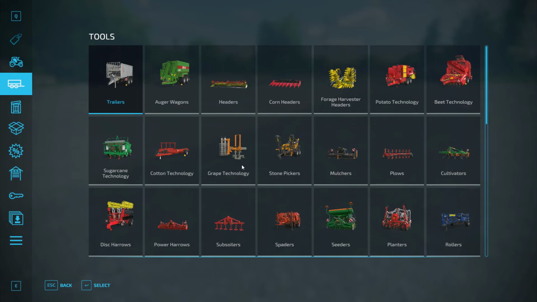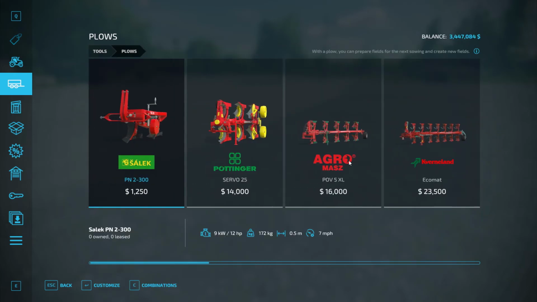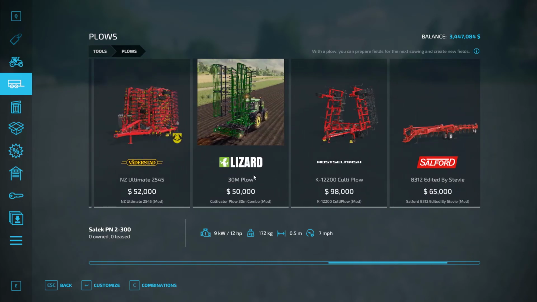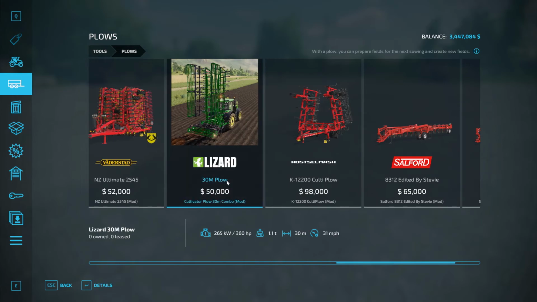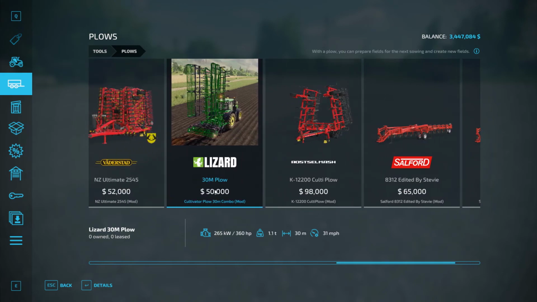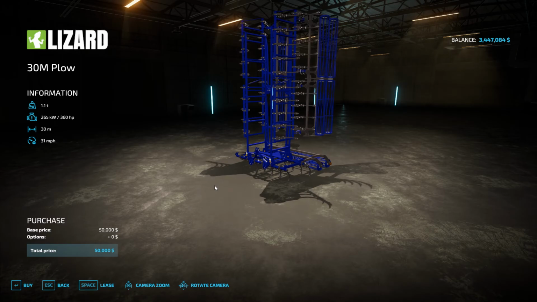Let's take a look at plows. I have the flex coil. Okay, I do have the 30-meter. What does it mean by combo? A cultivator. Cultivator plow combo. But will it plow? I don't want to spend 50,000. Well, I'll cheat the money in if it doesn't do what we want. Maybe it plows and cultivates at the same time. That I don't want. I just want to plow.